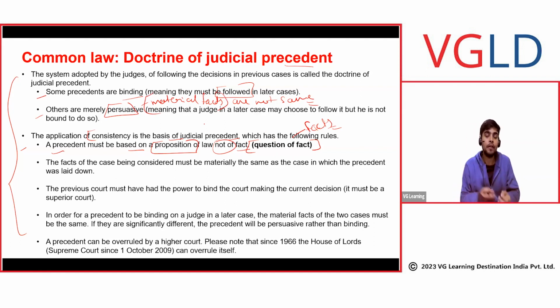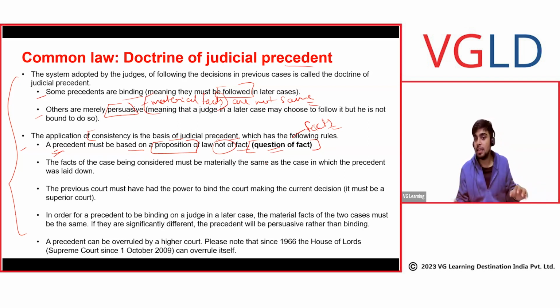Let's say the lady example that I have given, where she got injured in the shopkeeper's place. Here we are not establishing whether the lady got injured or not. When we are applying a precedent, we accept within the court that the lady got injured. We are not disputing that. So when we are applying a precedent, we do not question the fact. That is acceptable to all the parties: that the lady actually got injured within the shopkeeper's premises.